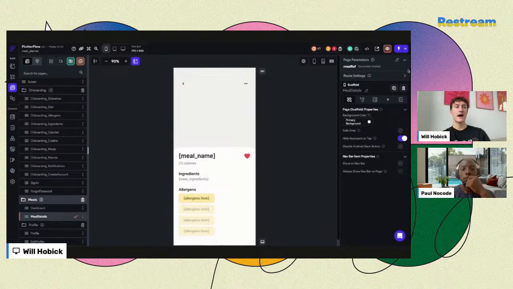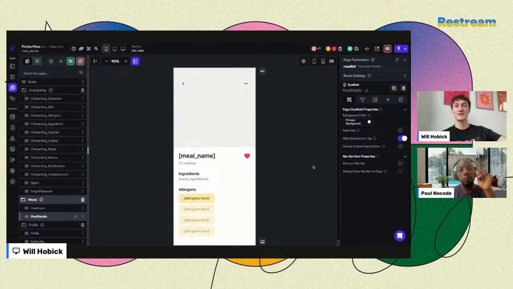Now, if I wanted a user to be able to share this page, for example, then I would need to pass the document reference because I need to be able to query that specific document, since I'm not coming from any other page, right? I'm going directly to this page. So in this case, I would need to pass a document reference and query the document reference on this page.